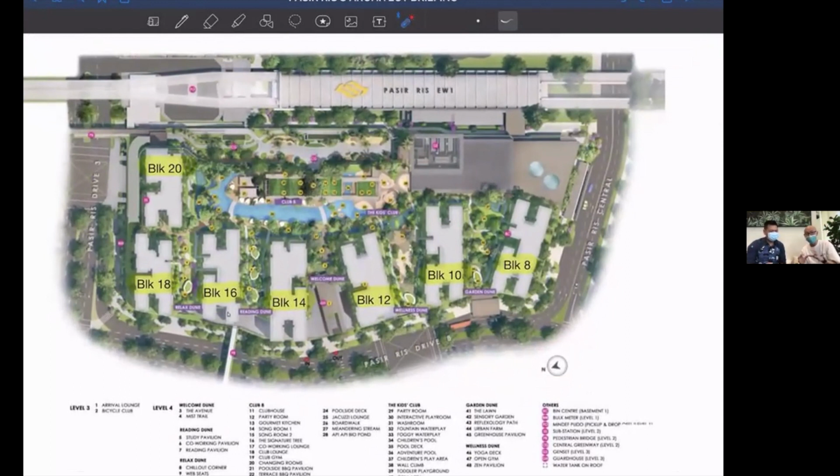We also have to look at the facilities built into this development. As you can see, the facilities deck is huge. And do not underestimate all these spaces in between the blocks, Amos, because these are also facilities, what we call landscaping facilities.